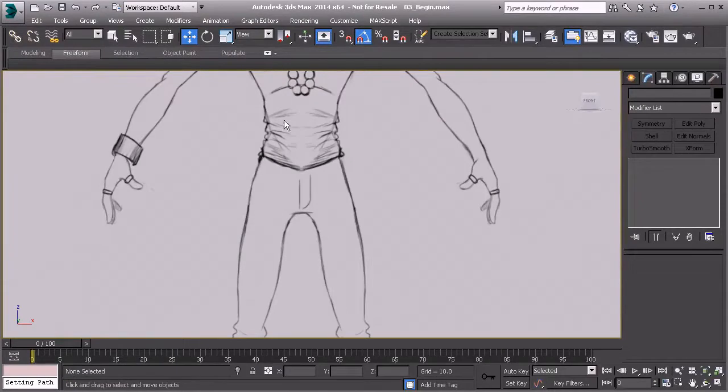So the legs are going to move in multiple directions, and we need to make sure that we build the hips in such a way that they have enough loops to allow for that deformation. Looking at the legs themselves, we're going to need loops that come across the thigh and then across the hip. As we go down into the leg, we're going to get more and more loops, and then we're going to get down into the knee. This is a major area where the leg is going to bend, so we're going to need enough segments in the knee for it to deform properly.